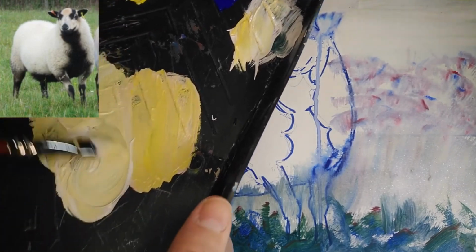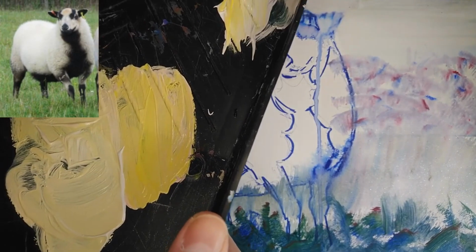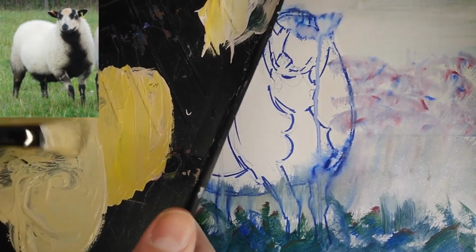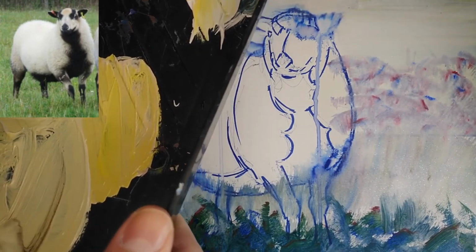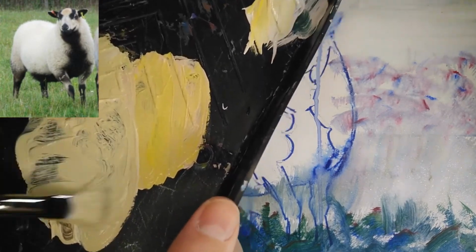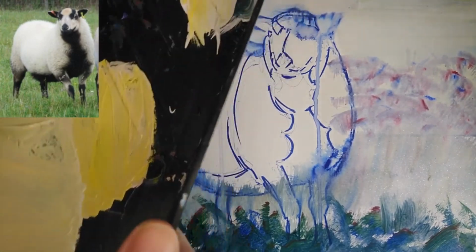And there may not be enough white on the palette to give me what I want, but okay. We'll get just a touch more red in there. Touch more of the brown, the burnt umber. And okay, it's not ideal, but it's going to be a reasonable base colour for the lighter parts of the fleece.